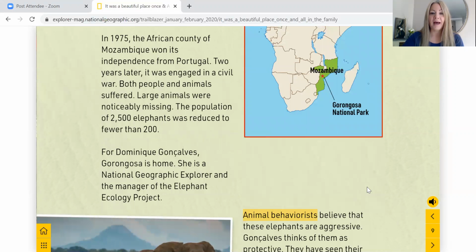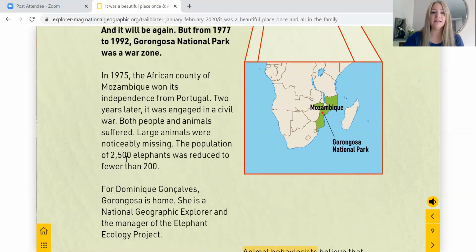Now, I would like you to read these 2 paragraphs by yourself right now. And if you come across any words that you can't explain to someone else, I want you to stop and try to figure them out. So go ahead and pause this video here and then try to figure out, just read and think about, make sure you know the meanings to all of those words. And if not, use those strategies that we've been learning. Okay, go ahead and pause the video.